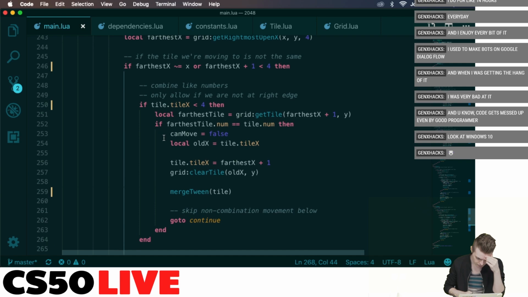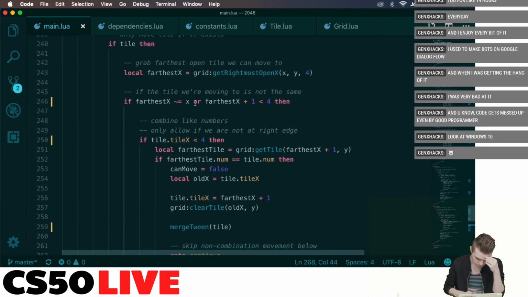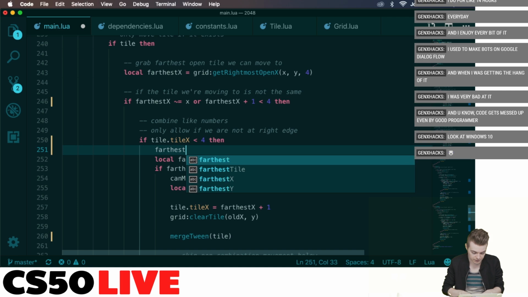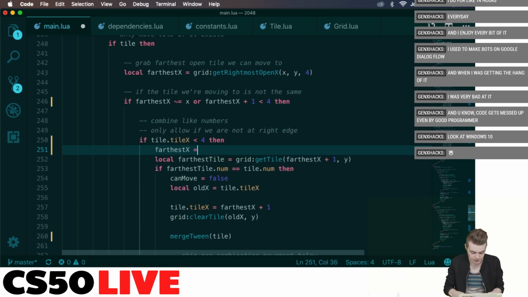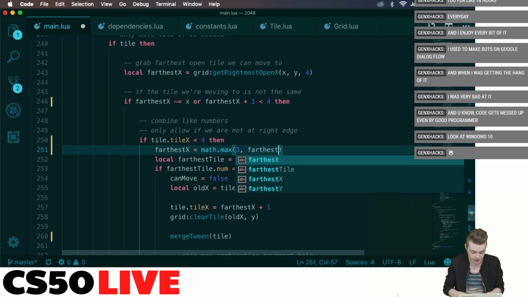Okay, so the problem is that we're basically saying if the tile x is less than 4, but farthest x plus 1 still needs to be, farthest x needs to be capped. So you basically need to say something like farthest x is equal to math.max of 3 and farthest x.